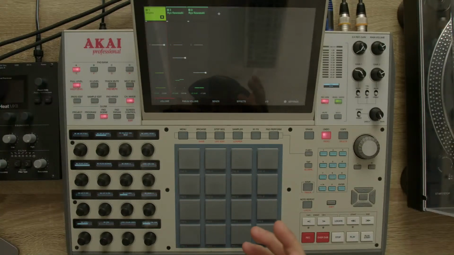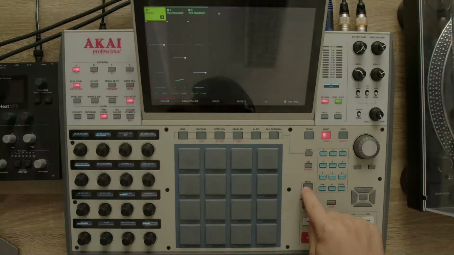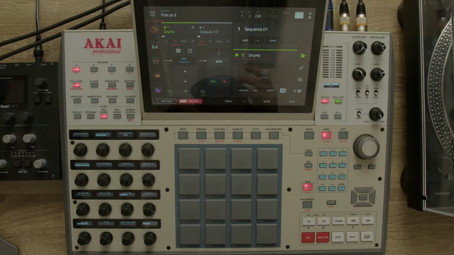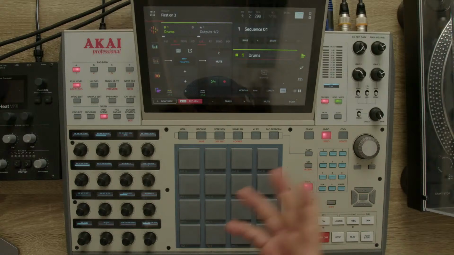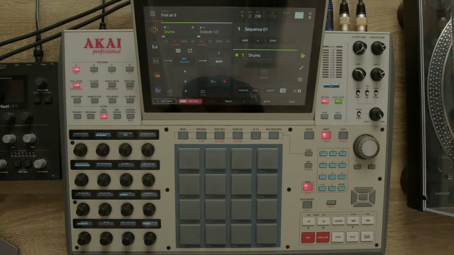So the purpose of the stream today is just to let you guys know that this is a public beta. I'm running the beta right now, so it's not official as of yet. But the good news is that anyone can go and sign up for the beta today. It will be available on the Akai website, if I'm not mistaken. Anyone can start signing up for it if you want to test the new beta. But I'll be honest with you, I haven't seen any bug. I don't think we're going to see any bugs today. I don't know, maybe.